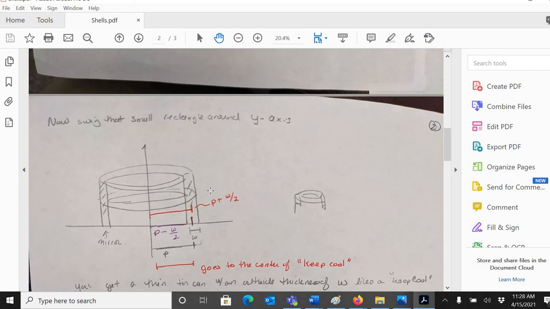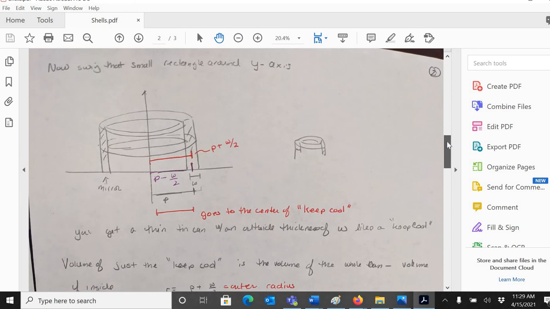I don't know, I think each region calls it something different. But the koozie is what you have around a soda to keep it cool. I guess we usually use it for beer, but you have a little thing that goes around that you keep it cool. And so there's a thickness to that, and w is the thickness of the koozie. Anyways, I just want to find the volume of the koozie. And the volume of the koozie is easy. It's the outside of the koozie minus the inside of the koozie.